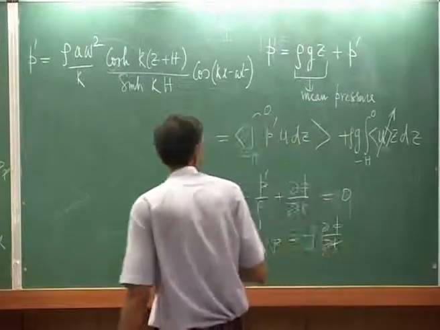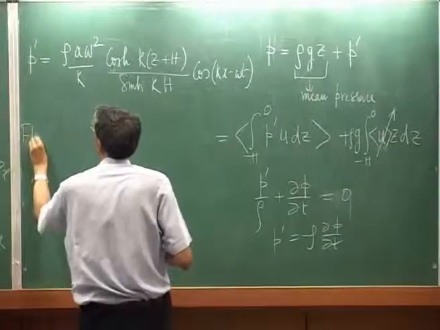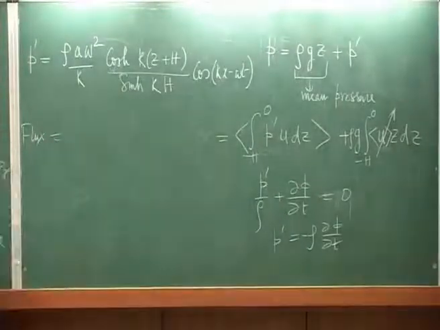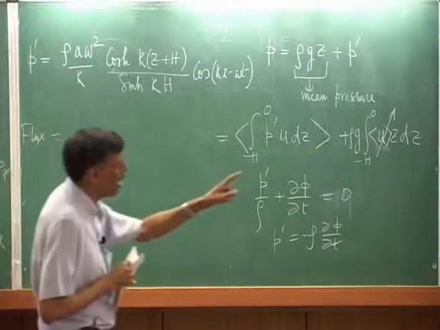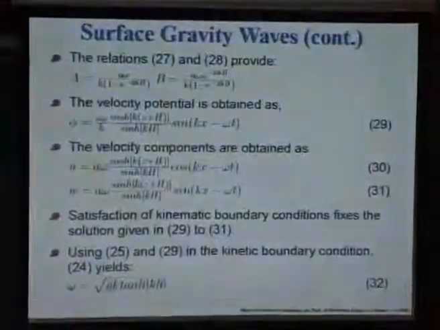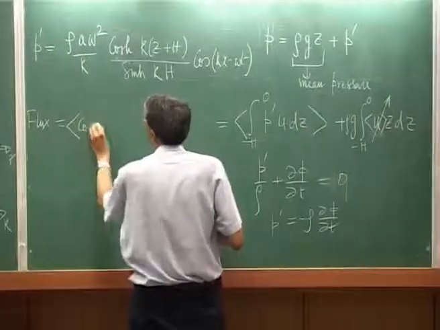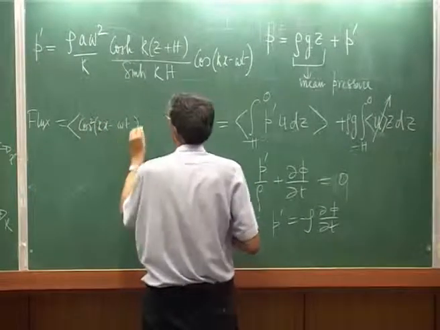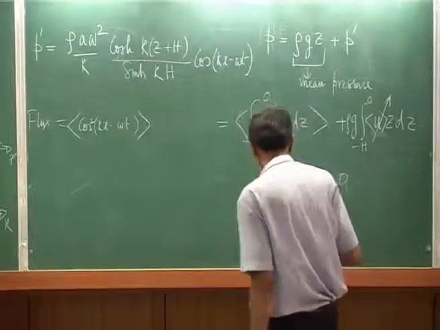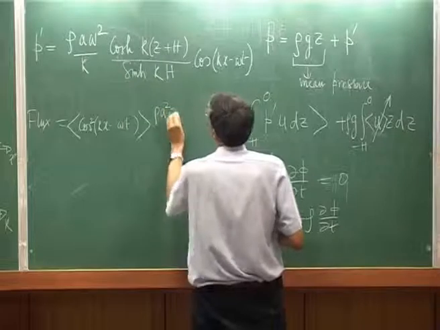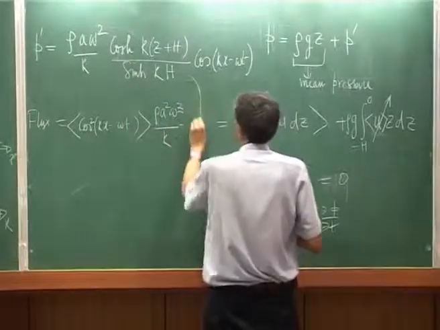Okay. So, basically if I now look at this flux term, it will be p prime times u. So, u also we have written down the expression before. Yeah, we have the expression of u here. So, we can plug that expression for u, and we have the expression for p prime, and we look at this. We will find both of them will contribute a cos of kx minus omega t. That is the time varying part. So, time averaging will relate to that. That will be cos square, one coming from p prime, one coming from u. That will be that, and we have rho a square. A will come from u also. So, this expression would come here.